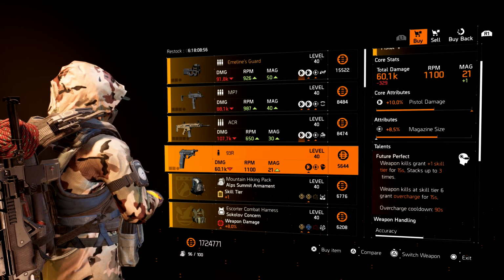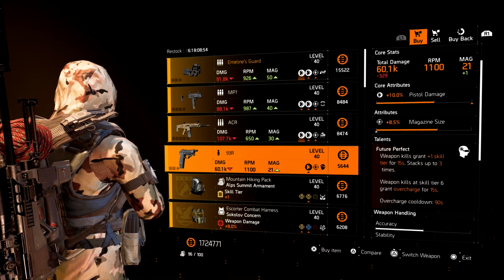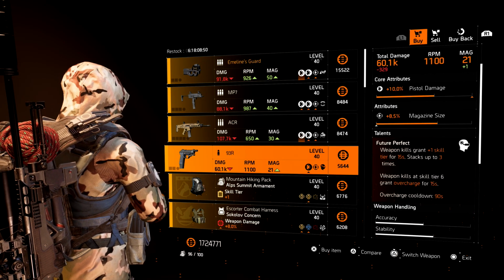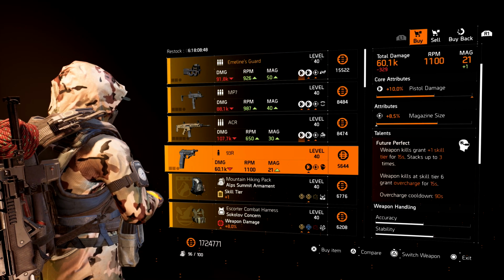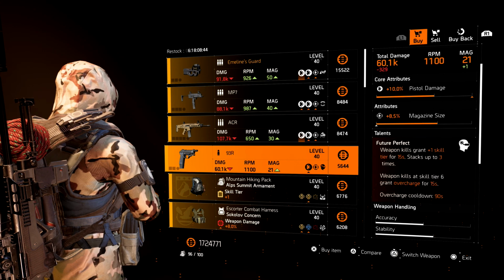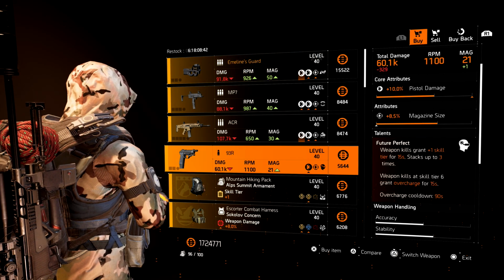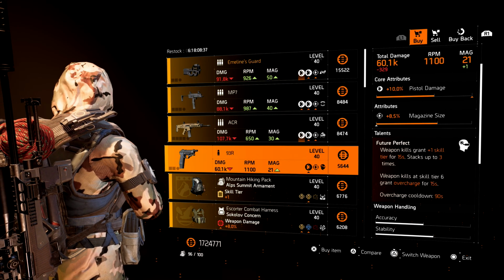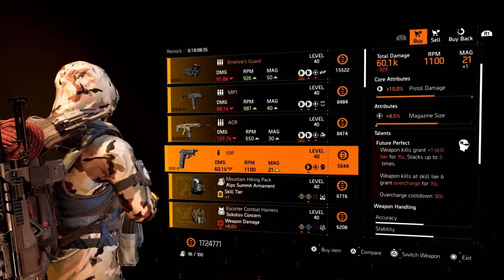We have a pistol, the 93R. This comes with pistol damage, magazine size, and then Future Perfect: weapon kills grant +1 skill tier for 15 seconds, stacks up to 3 times. Weapon kills at skill tier 6 grant overcharge for 15 seconds. So this is actually a new weapon talent, and then they have it on the pistol here. So if you guys want to add this one, I'm sure most of you guys don't have this just yet.